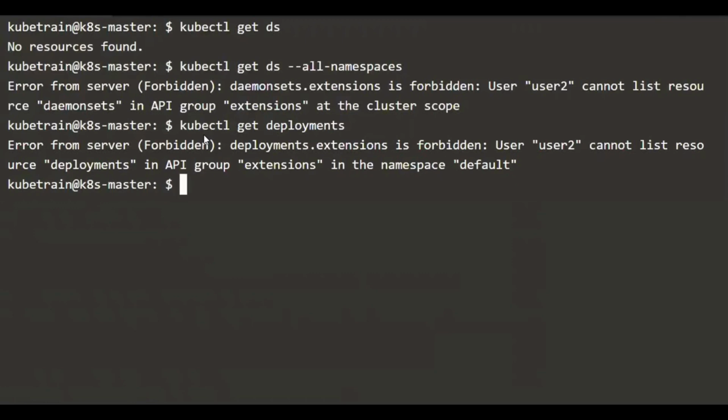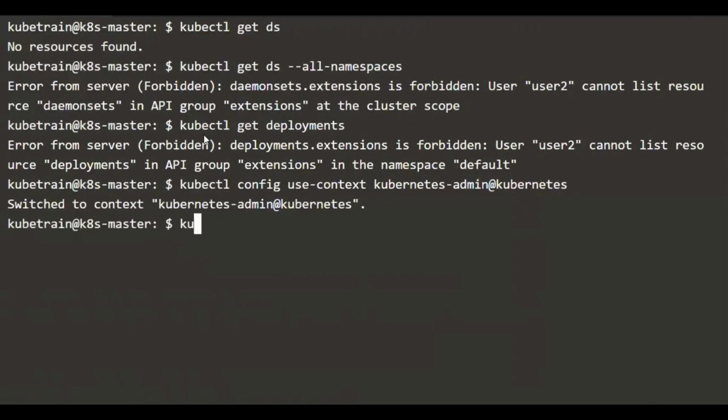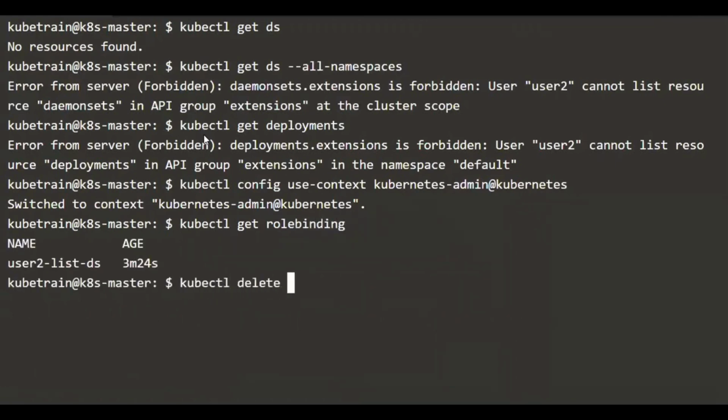All right, now let's do the cleanup, for which we have to switch the context back. So we need to switch to the admin context. So in this case, it is this. This is the name of the context. We are switching back to the admin context, and now we are going to delete the cluster role and the role binding. So first of all, let's delete the role binding. What is the name of the role binding? We can try to view it, right? I mean, we can see what all is there because this is still in the default namespace. So we can delete it now. Delete role binding user2, the name of it.